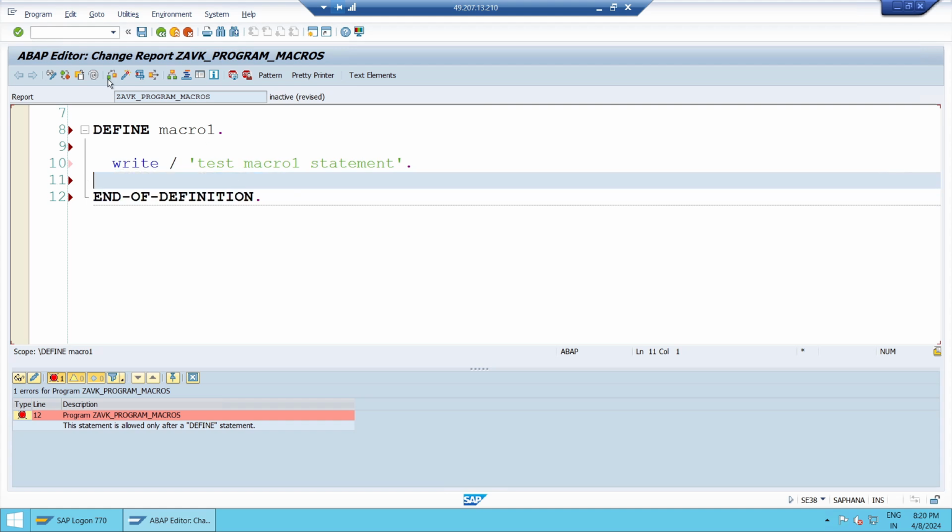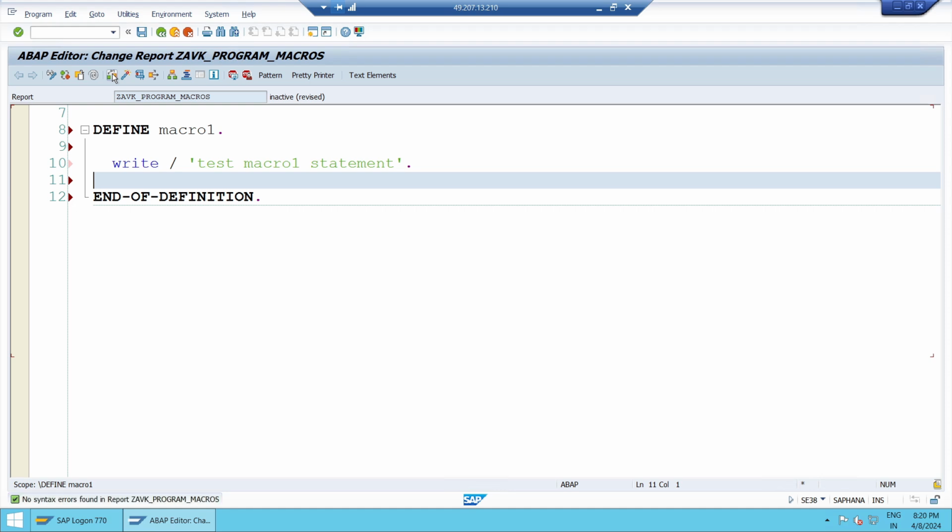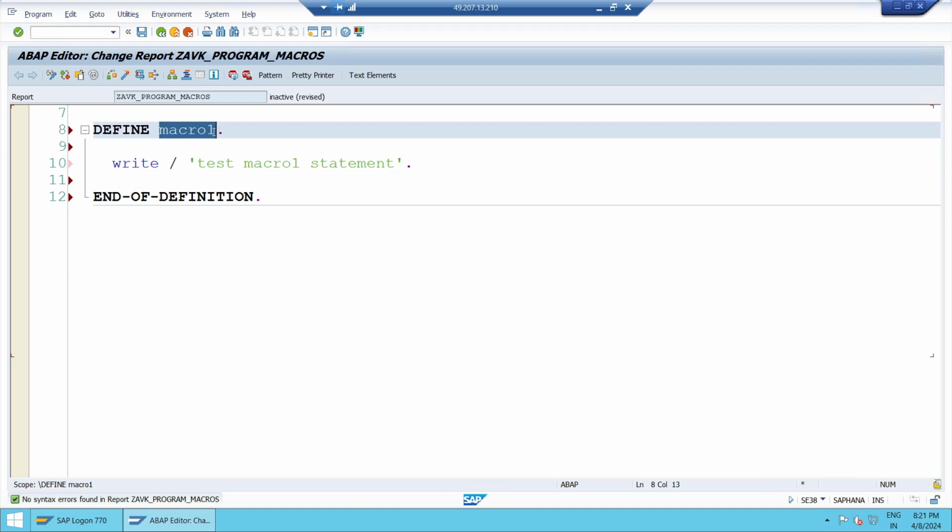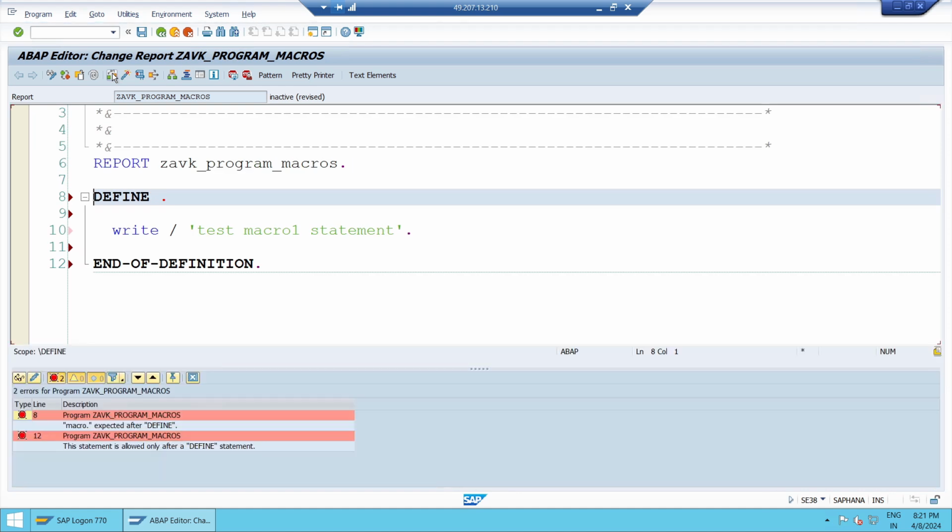Even if I don't write the name, immediately you are getting two errors: macro name expected.